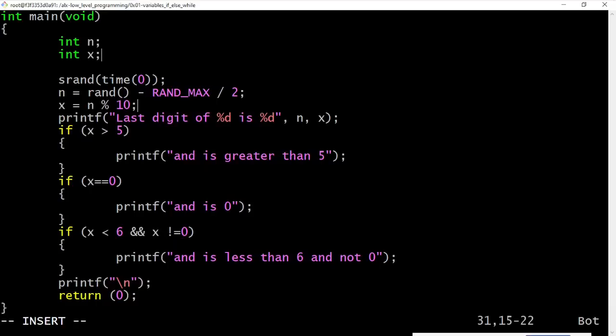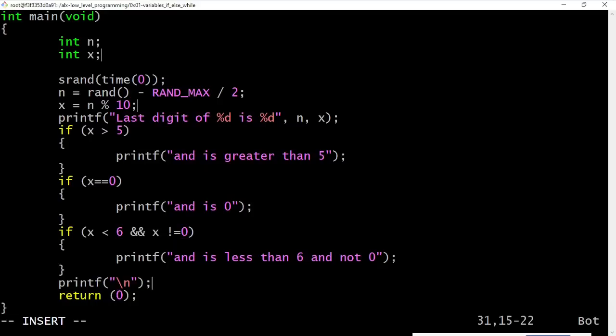So once again, we are to get the last digit of the number n, and to do that, we use the %10. This would help us get the last digit. Now we store that last digit in variable x. So the variable x would be n %10 here. And then we are now going to print for everything we are doing. The last digit of n is %d. That one will print normally.